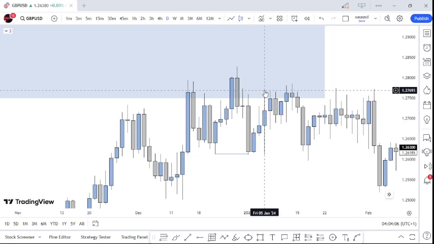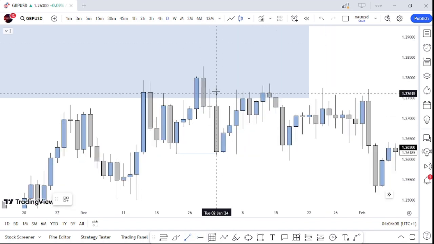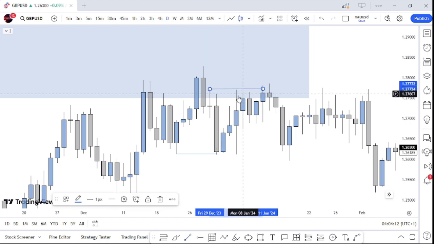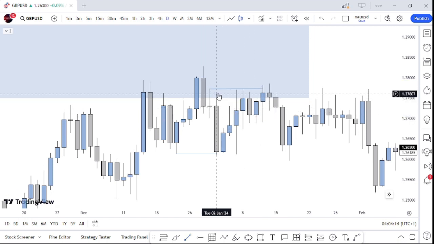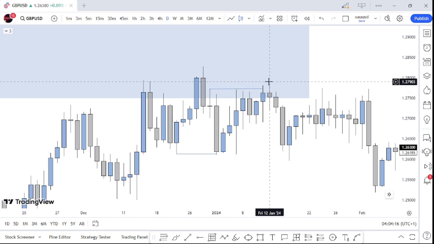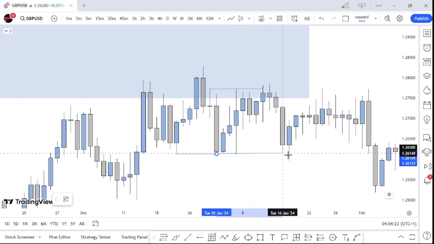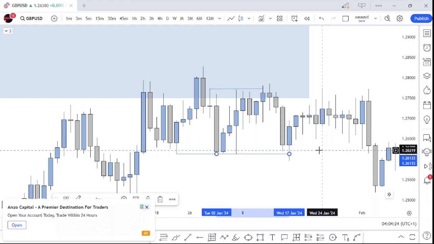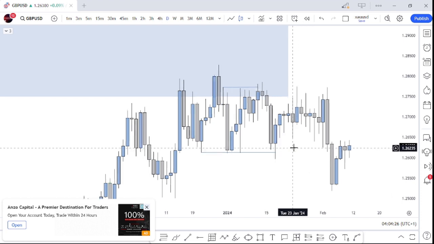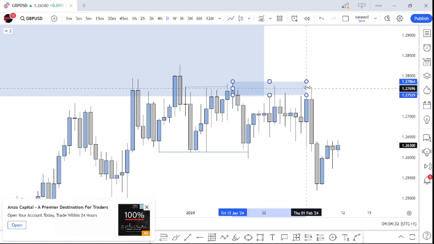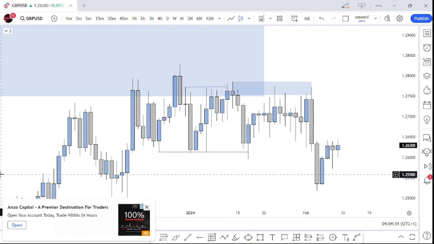If we go on the 4 hour, here is where the liquidity or the inducement is. You could see the bunch of liquidity. It formed all these highs, then swept the highs and continued selling, giving the second break of structure. Then it started pulling back again to this major region.